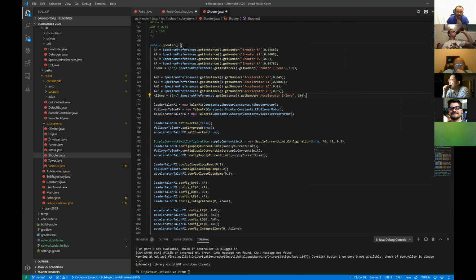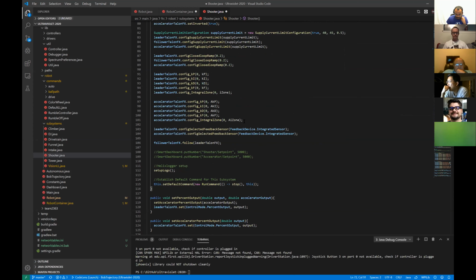Weird. Normally we would reset Falcons up here somewhere, right when we go and start making the shooter, we would reset them back to their stock setting, so that if for some reason we have to replace one, we're not putting on some weird setting we don't know to configure.